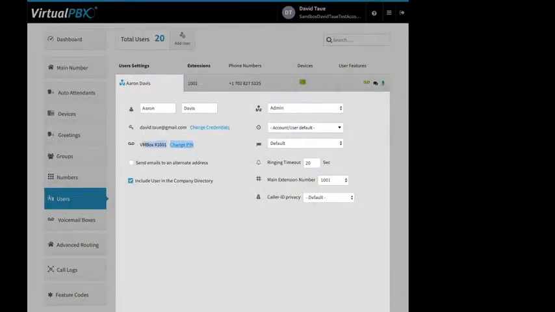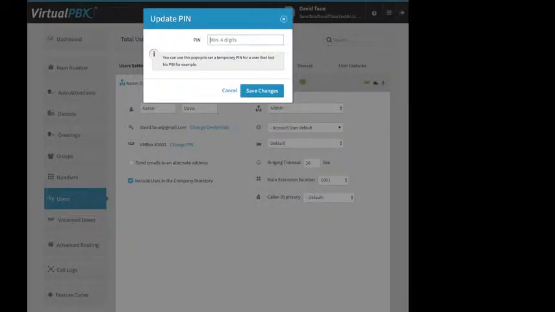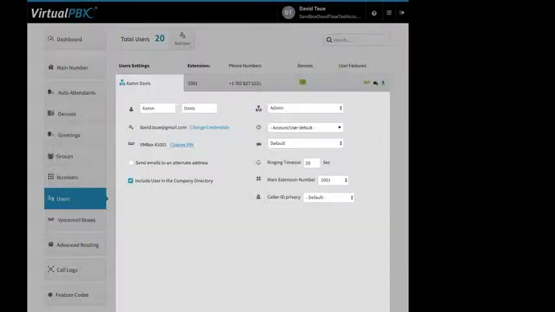You can change the voicemail box PIN. Just enter 4 digits. Now, again, for your VoIP users, you don't even have to do this. You can just have them do the *98 thing. For your cell phone or landline users, you would need to create a voicemail box PIN number.